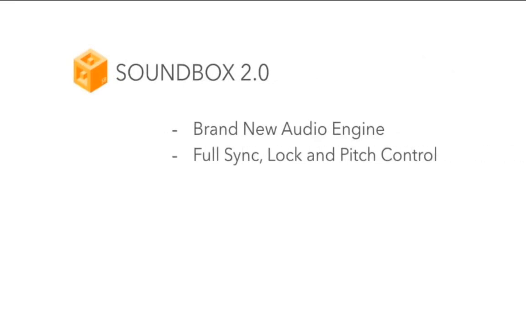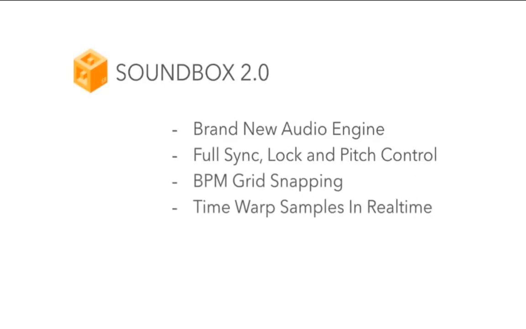All right guys, so that's Soundbox 2.0, a complete redesign. We have a brand new audio engine. We have full syncing of samples, lock and pitch control. We now have BPM grid snapping. We have time warp. You can time warp your samples in real time. And now we have over 7,500 audio files built inside of the software.